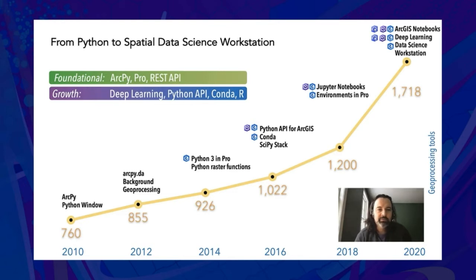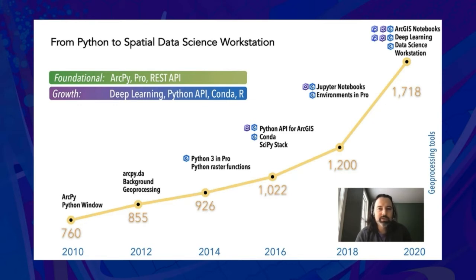Within that, there's two speeds of technology that are being deployed. There's things that are foundational level technologies. These are things like ArcPy or ArcGIS Pro, the REST API. These are pieces of technology that we build, we give them to you, and then generally we want to make sure that those are as stable as possible and that there's as few breaking changes as possible, and that you can write code, give it to someone else, and know that it'll be working a long time into the future. Of course, there's certain scenarios where that's not possible, like for example going from ArcMap to Pro with the change from Python 2 to 3, but generally that's the case, that those technologies are stable and require little change.